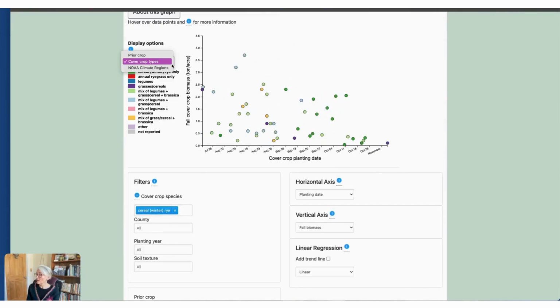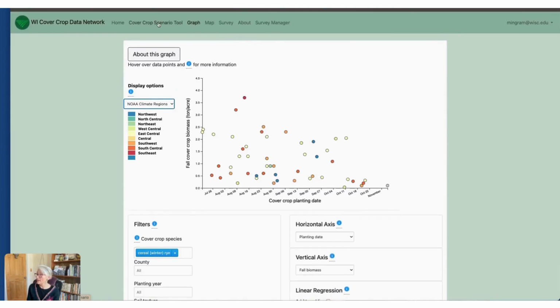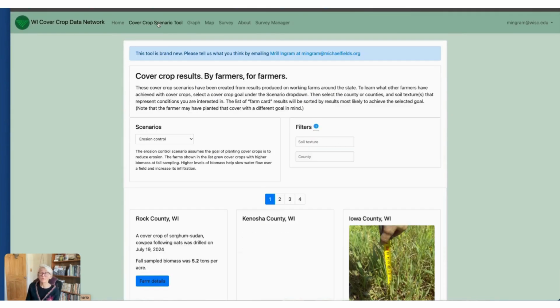Obviously, again, all kinds of display types. Does it make a difference depending on what region you're in? And we've got them color coded. You can just go bananas with all of this, or perhaps you would like a different way in.